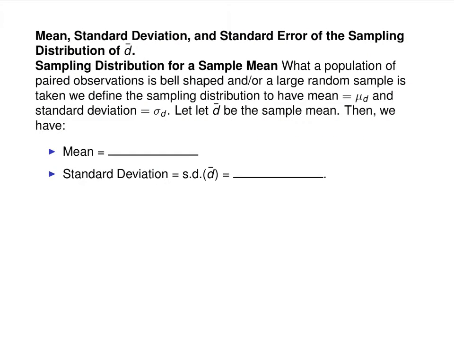Okay. So this is just like the regular mean case. The distribution of the sample mean, in the regular mean case, the mean was just mu, right? This one is mu sub d. The standard deviation of x bar was sigma over root n for the mean case, right? This one is just sigma sub d over root n. Because your population didn't change as you took two measurements for everybody instead of one, right? And you have a sigma for that population of size n. So really nothing changes.